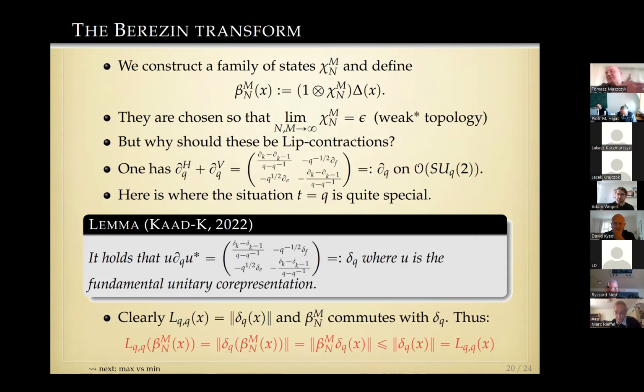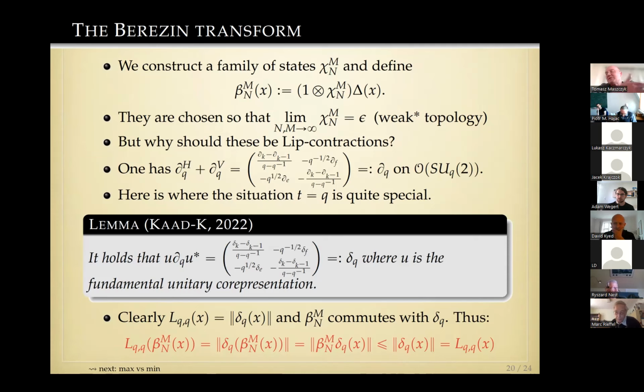It would be interesting to try, and maybe I'm digressing, so if I'm not answering your question, then just tell me. I think that Walter van Suijlekom has some programs that he's using to draw basically some of the state spaces with their metrics. So maybe one could look for something in that direction, but I haven't even tried.